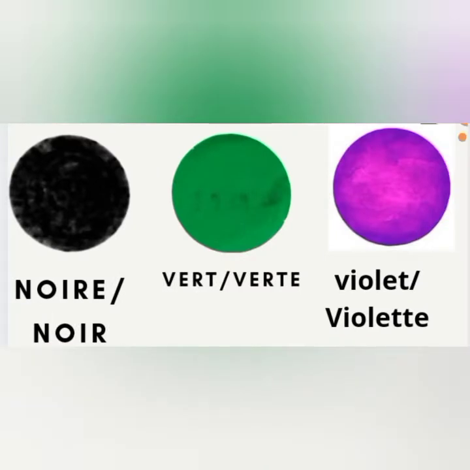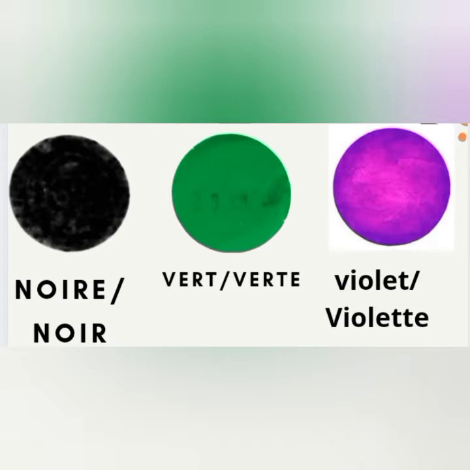Let's move forward. Here is another interesting color. We have noir. Noir feminine and noir masculine. Then we also have vert, masculine and feminine.